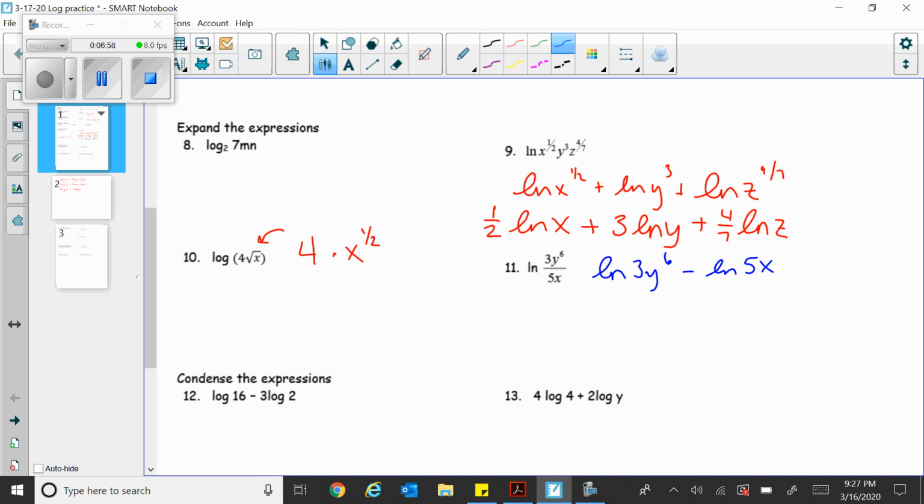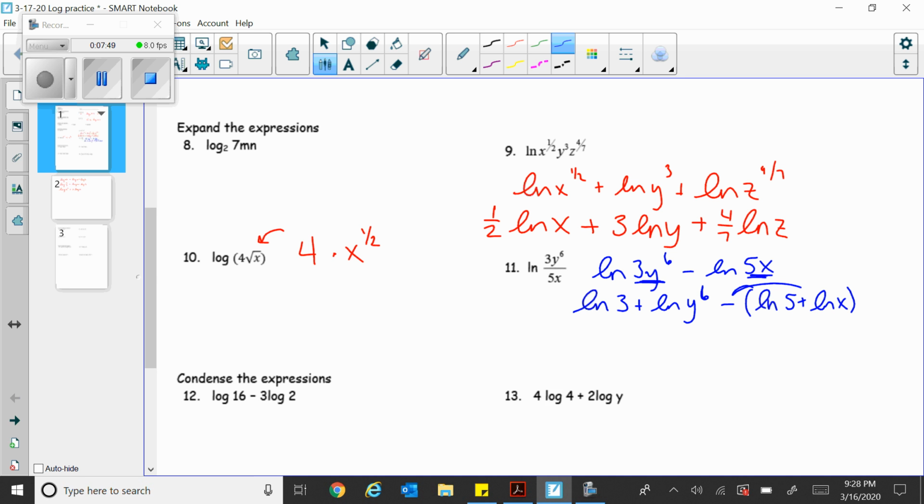And then in the numerator, you're multiplying 3 and y to the 6th power. So this right here, I can expand that with addition. So this is going to turn into the natural log of 3 plus the natural log of y to the 6th power. And then minus, so here you have 5x. So what I would do, guys, is I would also expand that with addition. But I'm expanding two different things, so I'm going to use parentheses because I'm going to subtract both of these. So it's going to be natural log of 5 plus the natural log of x. What I meant by subtracting both of them: you're subtracting natural log of 5, that's what this applies to, and you're subtracting natural log of x. That's why I put it in parentheses.